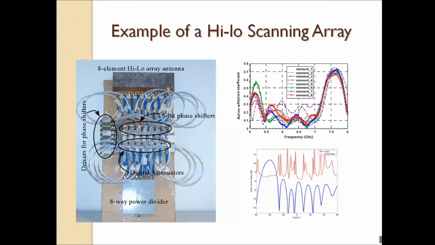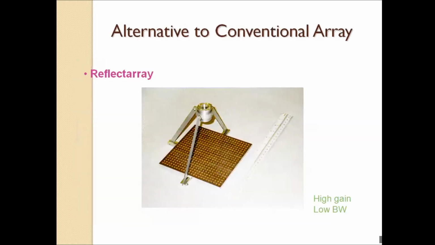This is a scanning array. A number of antennas are connected. The back side of the feed point is shown. The power divider is also designed like microstrip structures. We have to design a power divider for the supply, and phase shifters to connect the excitation, so that the magnitude and the phase excitation are properly fed to the antenna. Then only it would be a scanning array to transmit and receive the signal in a particular direction.